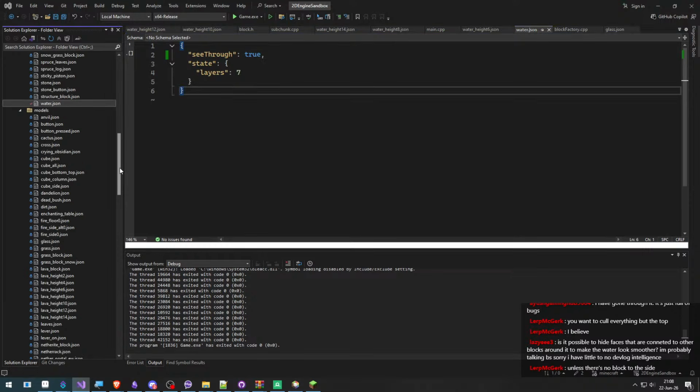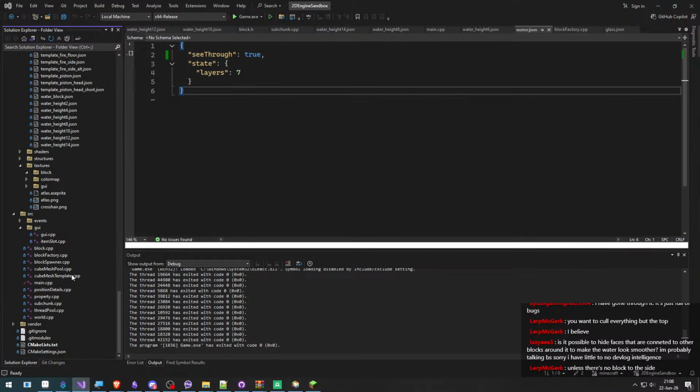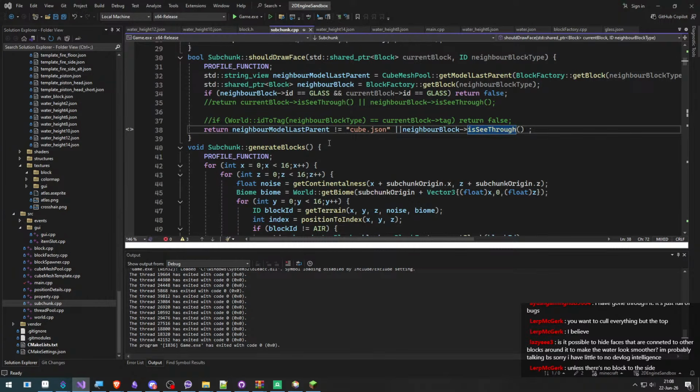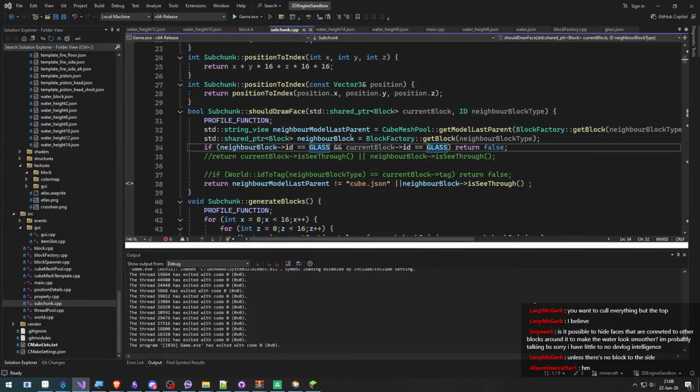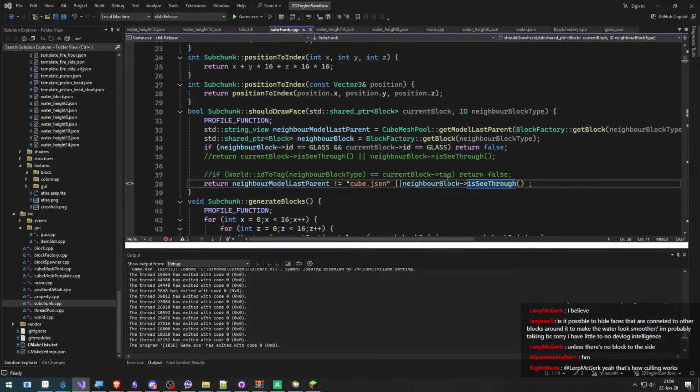Let me think about it. Subchunk, and let's see what the issue is. Should draw face. If the neighbor is see-through, oh no, that's different.